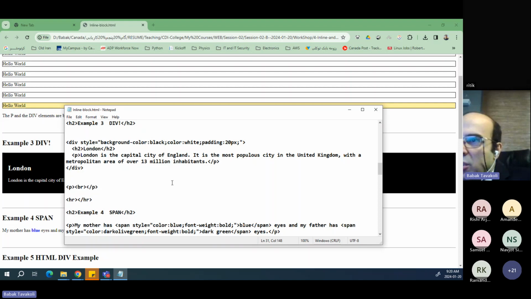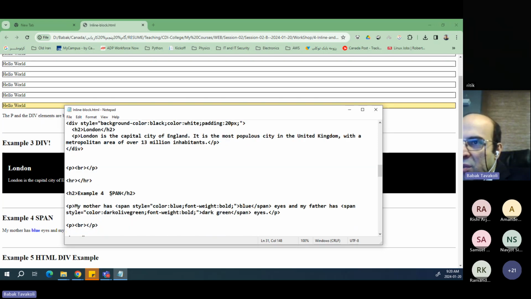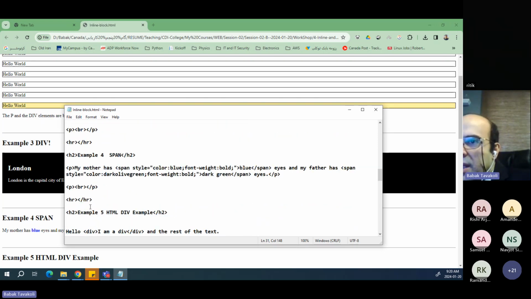And you can also change everything about this division, about styling: the background color black, color white, padding 20 pixel. It means that there is a 20 pixel padding here. London is the capital city of England, and the style is background color black and color white. So this is example number 4.